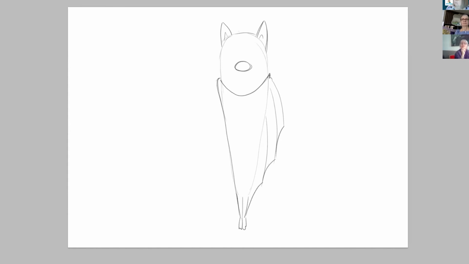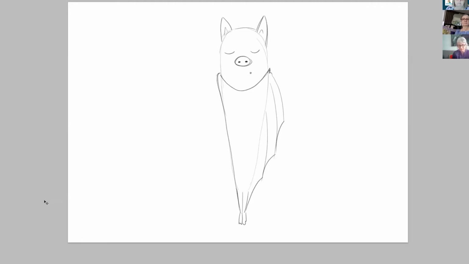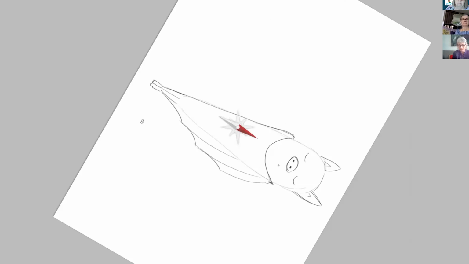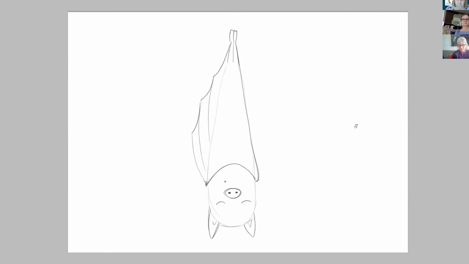The nose again with the nostrils. This time I'm making it sleepy. Like that. Oh, it's not hanging down, up, down the tree. We can just rotate the paper and it would fix the problem. Oh, it's not rotated on this screen. So I have two screens and they are showing different things. I guess it's now rotated.